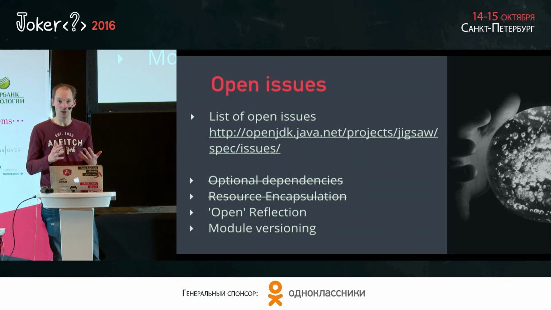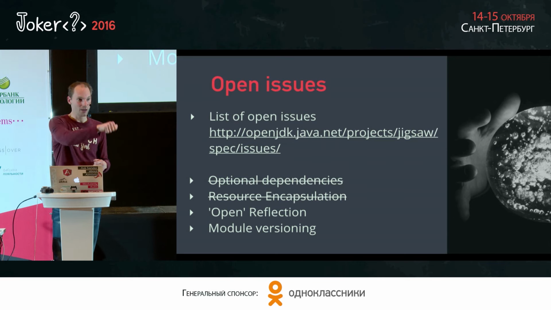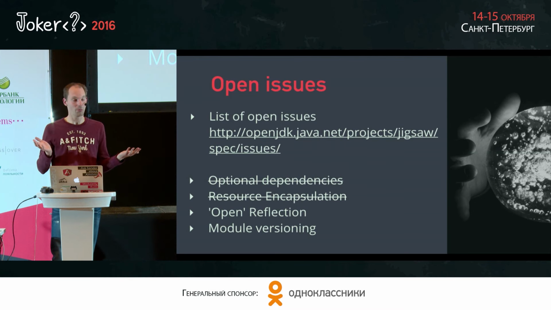Also, we've talked about encapsulation of code, but we also have resources in our jars, et cetera. So there's also a proposal to handle that, to allow encapsulation, but not too much, because otherwise everything will break because of resources as well. But the two big issues that are still currently open are around reflection, because like I said, even reflection cannot break through encapsulation. And that's a big thing, of course, because we have lots and lots of libraries that rely on the fact that they can just grab any class they see, and they can break into private fields, private methods, etc. So if this is not going to work anymore in a modular world, well, that's pretty bad, of course.